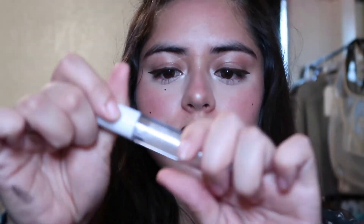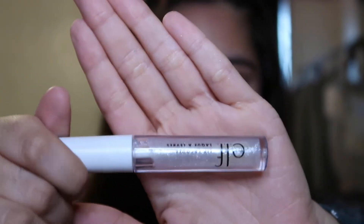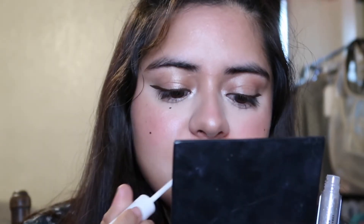My lips are naturally probably a little crooked but looking good. I'm gonna add this lip gloss from e.l.f. — it's super sparkly and it reminds me of the Diamond Quartz one from Rihanna's Fenty Beauty. Since that one is expensive and e.l.f. has a similar one, it actually feels really nice on the lips. I'm gonna do my mascara.